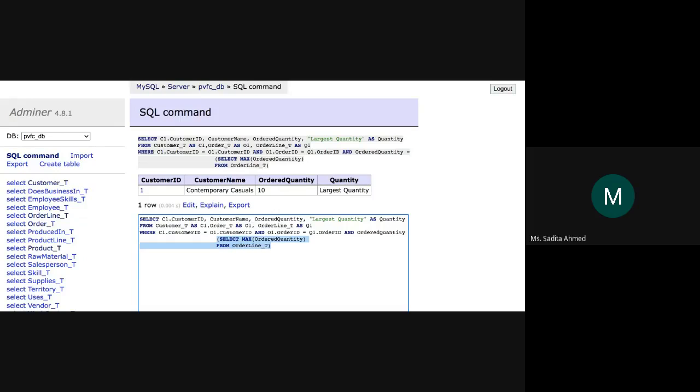ম্যাক্স আর মিন আমি একসাথে কম্বাইন করতে পারবো না। আমার এখানে কাস্টমার ডিটেইলস পাওয়ার জন্য কন্ডিশনটা হচ্ছে অর্ডার কোয়ান্টিটি হ্যাজ টু ম্যাচ দ্য ম্যাক্স অর্ডার কোয়ান্টিটি, and at the same time order quantity cannot, if it's the max value, be the min value at the same time. দুটো ডিফারেন্ট ভ্যালু তো হতে পারবে না। আমি যদি or দিই, on the other hand, order quantity is this or that, মানে এই জায়গাটা যদি কন্ডিশনটা এরকম দিই যে order quantity can be this or order quantity can be the min value. In that case, we could get a result, but it wouldn't be as well defined as this result. Let's see what we would get there.